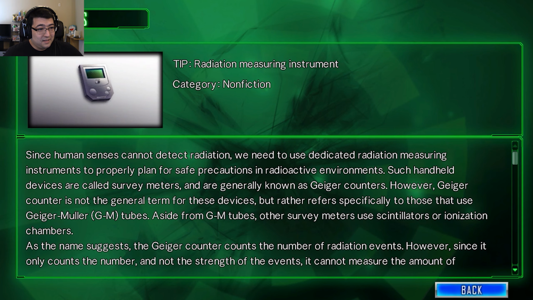Okay. What do we got now? Radiation measuring instrument. Since human senses cannot detect radiation, we need dedicated radiation measuring instruments to properly plan for safe precautions in radioactive environments.